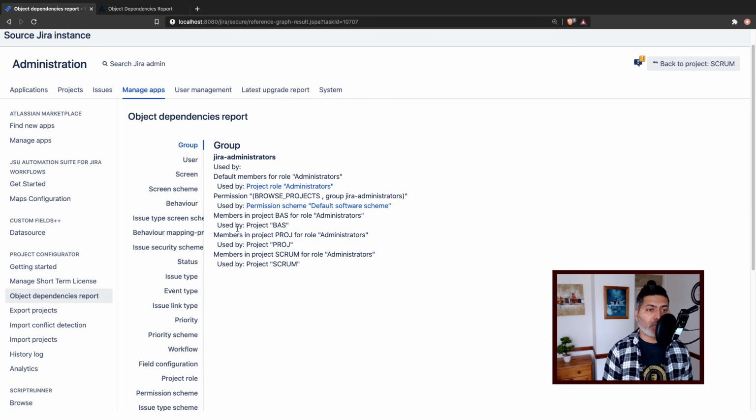But the whole purpose of this particular feature within Project Configurator, the whole idea was to basically help and assist you. So when you're performing a migration and you encounter some problems or conflicts, you can come back to this report, click on a button, and take a look at the dependencies. If you have to perform some cleanup, do the cleanup, and again run the report to see whether that reference appears here again or not. So this report is, as I mentioned before, something that you will be using quite a lot in case you're performing a migration. And that is all I wanted to talk about in this video.